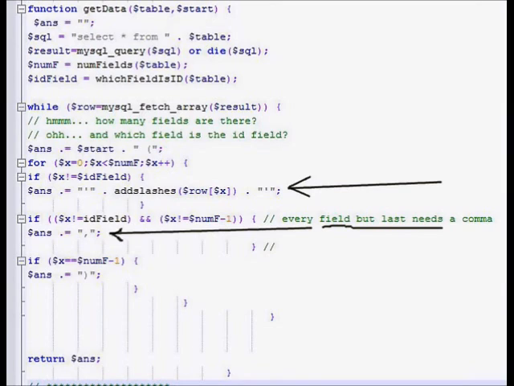And when I say stuff, I mean it'll have a single quote, addslashes to the row of $x, and then another single quote. If it's the last one, however, that's when we're going to put the parenthesis at the end to close it. Of course, if it isn't the last one, we would put a comma there to separate.